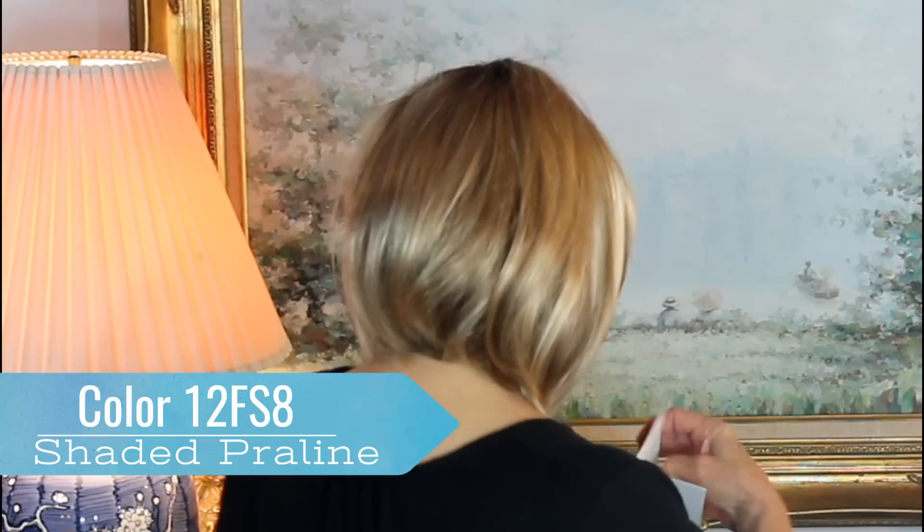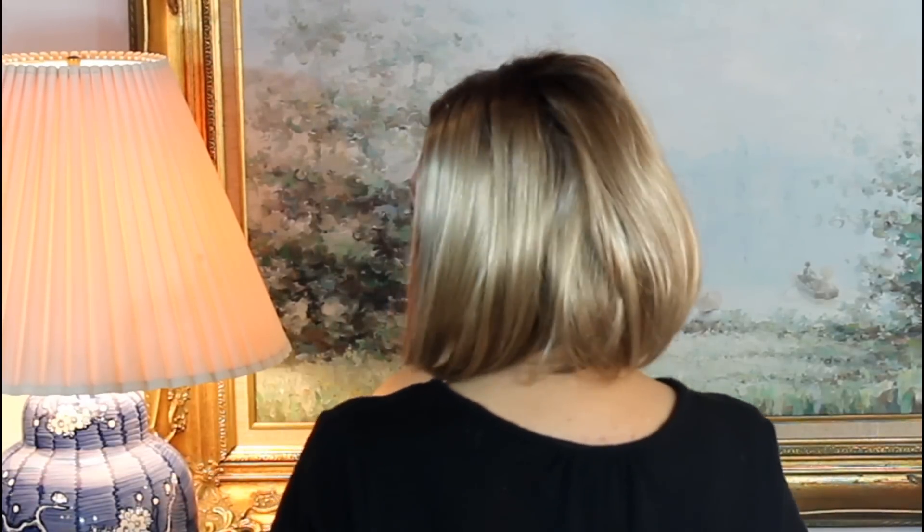On one that I had with just the regular open cap, I cut bangs, dirty bangs, and then kind of pull one side behind the ear. But I want to just show you, as you know, they're right out of the box — I haven't done a thing to them. Hand-tied Christy. Isn't it beautiful? And of course, this is in my signature color, 12FS8 Shaded Praline.